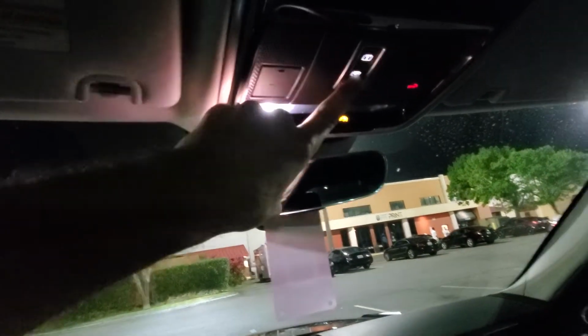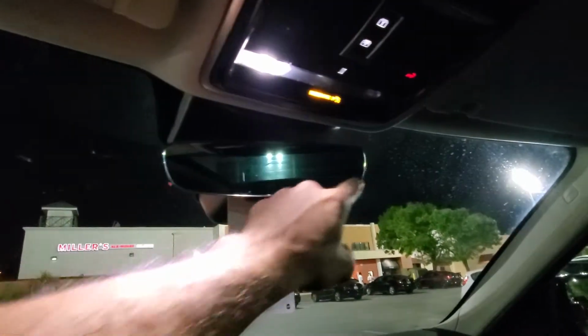Very nice. You got your sunshade right there. Your moonroof or panoramic roof. So it's a fixed unit. It just opens electronically, you can just cover the shade, keep it open. And you got your LED lights. It's a touch sensitive one, which is very nice, and it's quick to respond. That's always good. Got your frameless mirror right there. Got speakers on the top as well too. Speakers everywhere on the car.